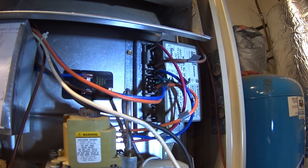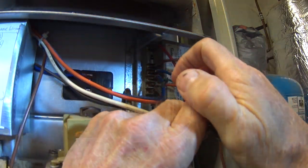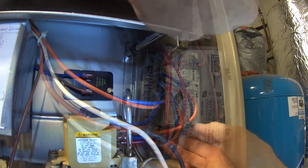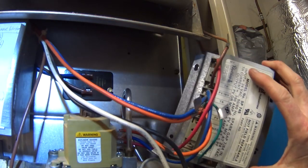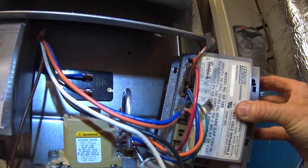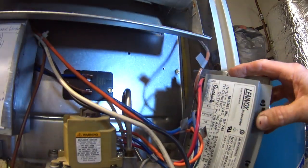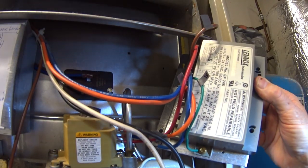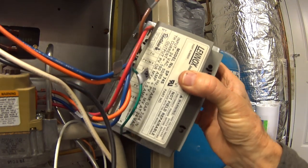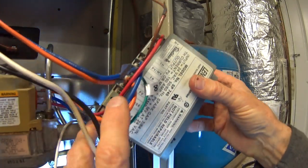All right, so now I'm going to replace this controller, and I'm going to start here by pulling this one off. All right, so now I'll remove it from the back plate. And there's a screw right here, and then another one on the other end on the bottom here. And then the one on the bottom, you'll notice, also has a ground wire connected to it. And we can start replacing wires.